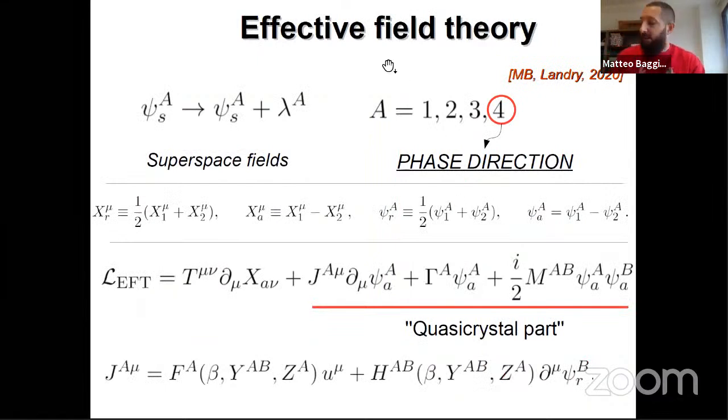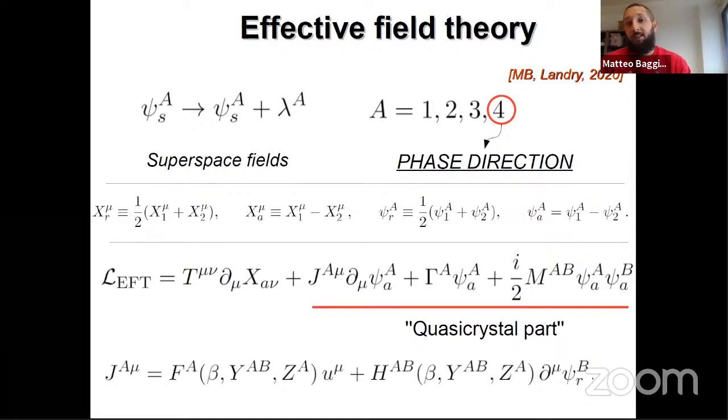Now, one last thing that I want to show you before going to a short application and conclude is how you can kind of understand these relations from EFT. Okay, so from effective field theory, what you can do is the following. First of all, it's a bit more complicated than standard effective field theory because as I told you, you need temperature and you need dissipation. Otherwise you won't see this mode. And therefore what you have to use is basically these Keldysh-Schwinger techniques where the action is non-Hermitian.